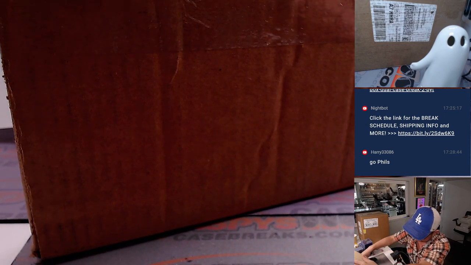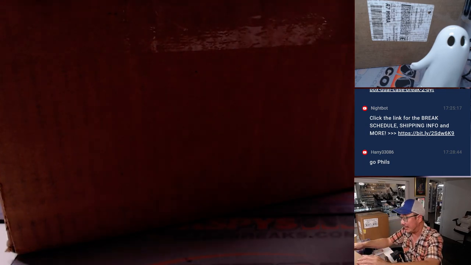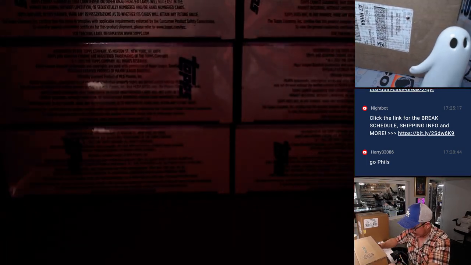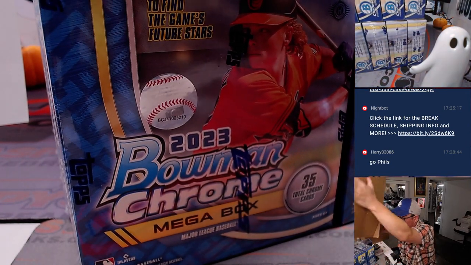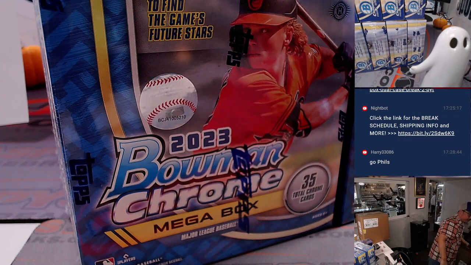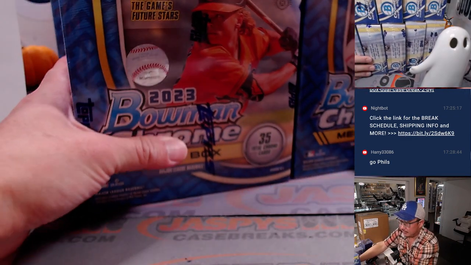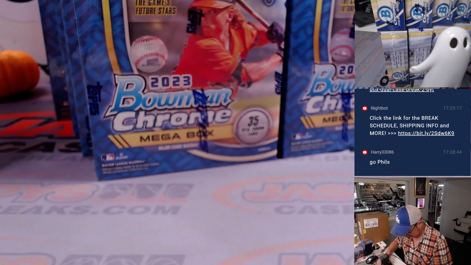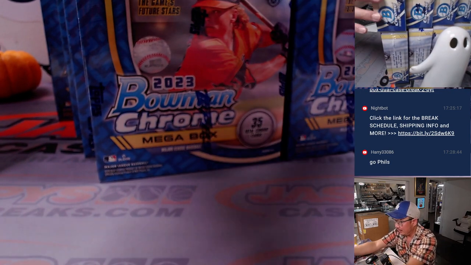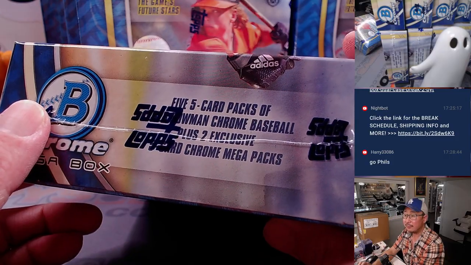But let's pull the camera back just a little bit here. Let's pop open our first mega case. We did load up another one. JaspysCaseBreaks.com. Check that out. Empty box. And there, 1, 2, 3, 4, 5, 10, 15, 20, okay. Slide these to the back over here. Bring this back over here, and here we go. Mega box, 35 chrome cards total. That's the configuration there.